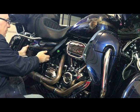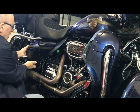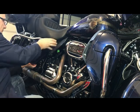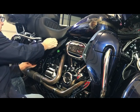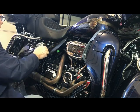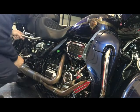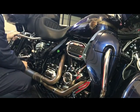It's time to take this cover off. I haven't done that before. If it's like the other one, it should just pop off. And it does. We'll put this with the painted parts. So these are the O2 sensors.